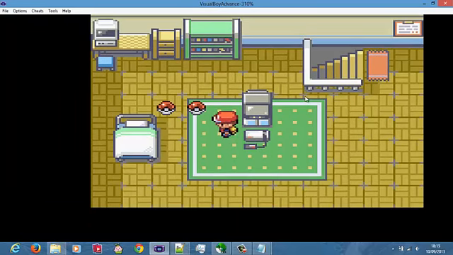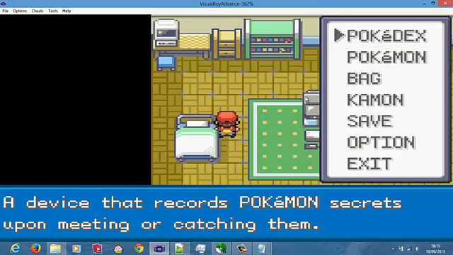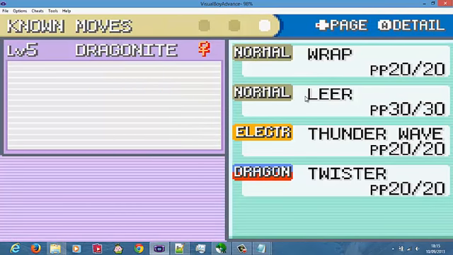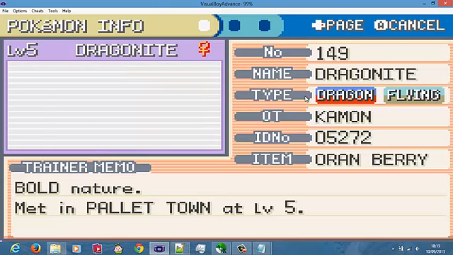Now you've got that one, and that one. Now you see you've got Pokedex, and put two Pokemon. Dragonite, with Rap, Twister, Leaf, and Thunderwave, and Mew with Pound. And you'll see that on them, they have got one Orange Berry, and one Rare Candy.